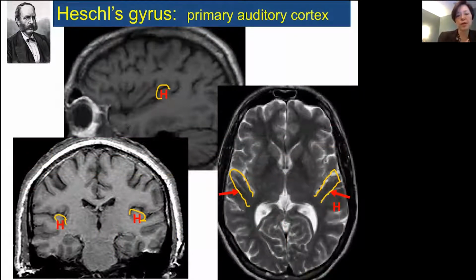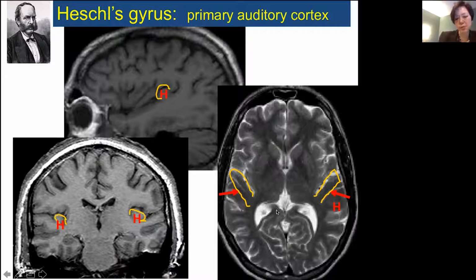The primary auditory cortex is called Heschl's gyrus. Heschl's gyrus has a very particular shape. So you see, again, the coronal view: superior, middle, inferior, and fusiform and parahippocampal gyrus here. And if you look at the medial aspect of the superior temporal gyrus, you have a little knob or round structure here. So this knob is Heschl's gyrus. Heschl's gyrus has a right and left side, and usually in the dominant hemisphere Heschl's gyrus is larger, as in this case, right? In sagittal view, you can see the insula here. So here is the Sylvian fissure, and Heschl's gyrus is located in the posterior portion of the insula.